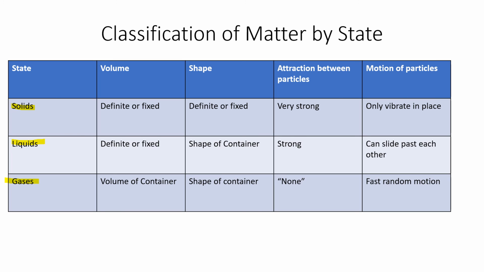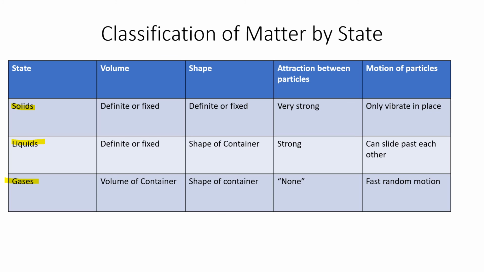Now, in this table, the volume and the shape columns are going to be those things that you can observe readily when you're dealing with solids, liquids, and gases. These are things that we've been made aware of since we were probably pretty young children, with how the different states of matter respond to us. What do they look like? What happens with their shapes and their volumes?